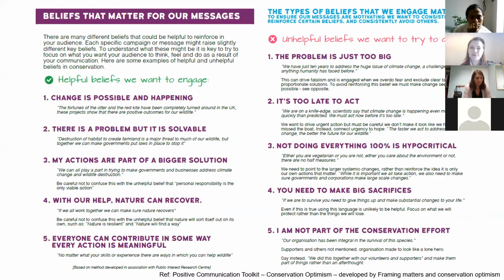So if you start to portray this idea that the problem is too big, or it's too late to find a solution, that is often quite a negative way to get an engagement process. So you want to be portraying your actions as part of a bigger solution, but it's solvable, and you want change to be possible. So on the next slide, we have 3 examples of different communication methods, and it'd be great if you could vote on the one that you think helps businesses understand research.